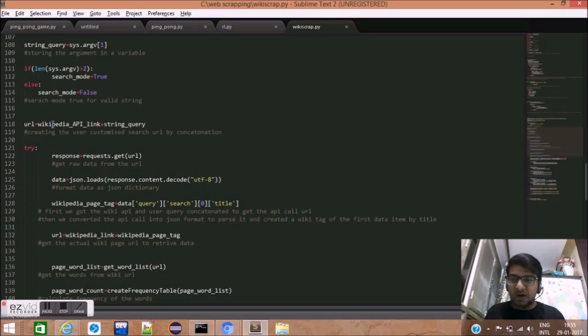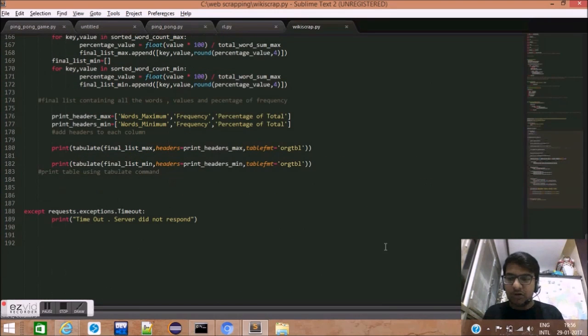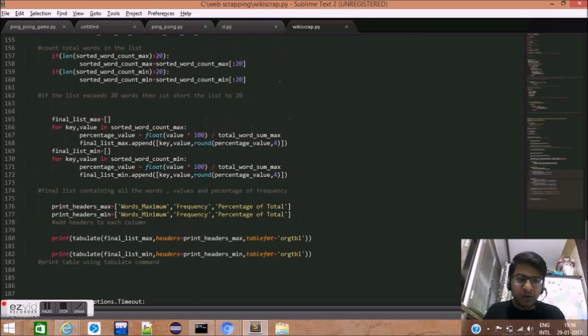It may also be because the user string is invalid. So for all such cases, we need to have a backup option, which is given by try and except. If this does not work out, we have this except which prints timeout, server did not respond. That is, the query could not be performed and hence there is no output.